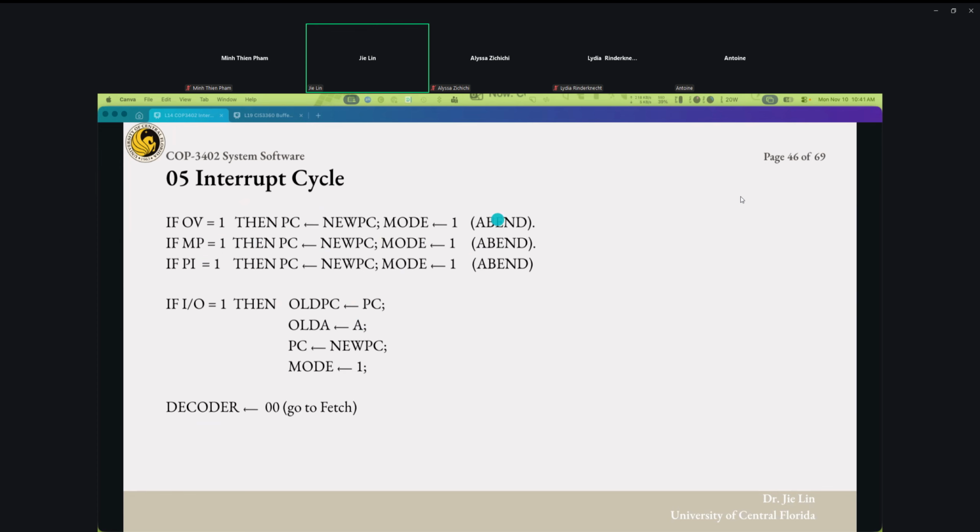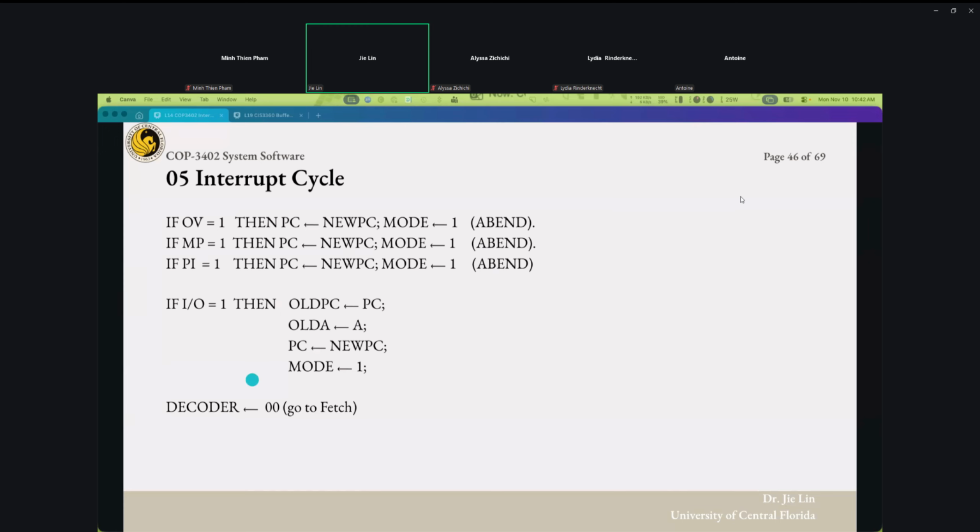Then abandon, what exactly does abandon notify you? Simply, abandon means we abort this program. That is why we are setting up the new error routines. Once we have the supervisor mode set, we can go to the interrupt handler, whatever it is going to be. Once we come back from the interrupt handler, we are going to abort this program. So that will be it.